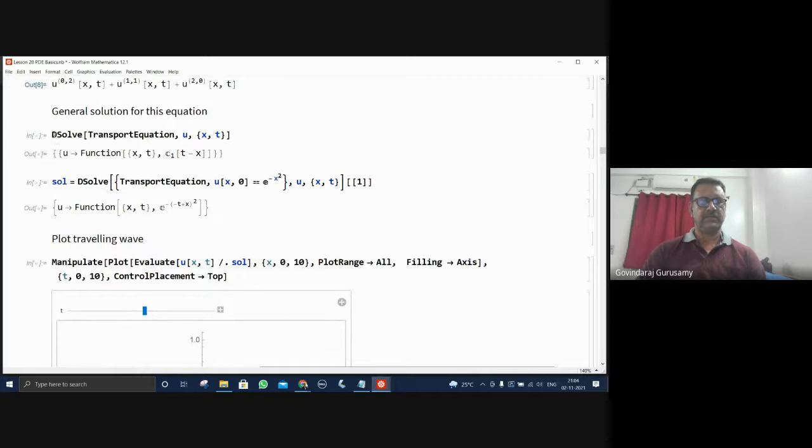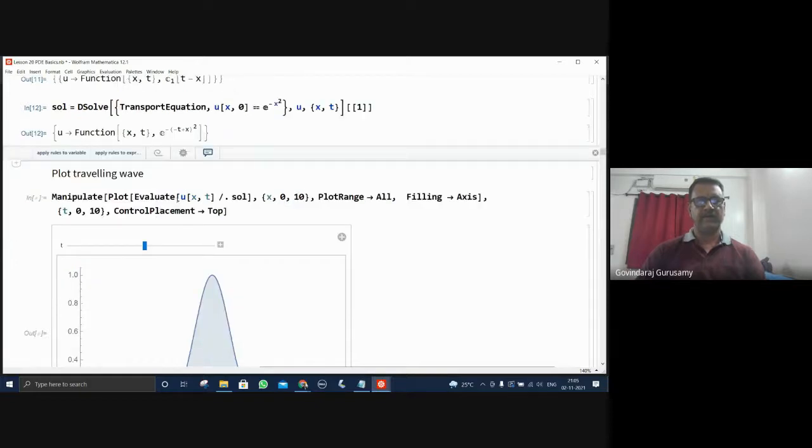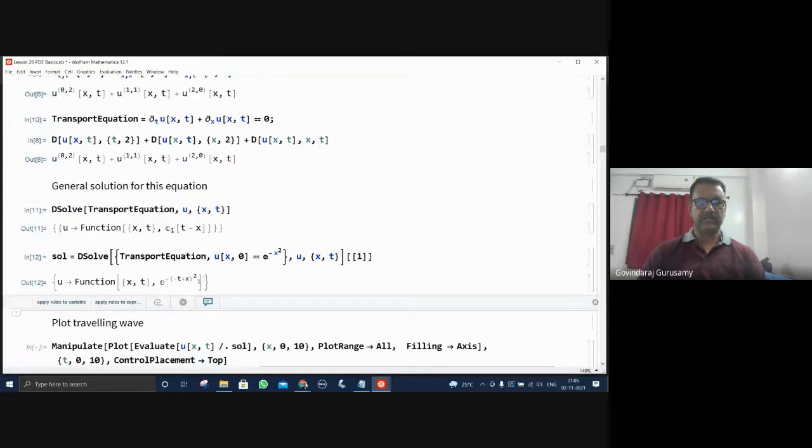This is what really matters now. It should be this. Then with this solution of e power minus x square for the initial condition u of x, 0 equal to e power minus x square, this is the result that I have. But I'm going to evaluate and see what's happening with respect to time. Does it evolve or not? And also you can check whether it's going to satisfy this equation.